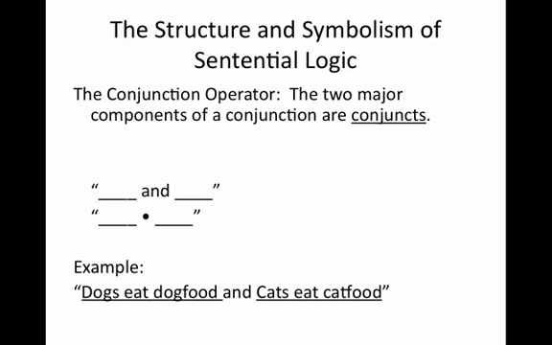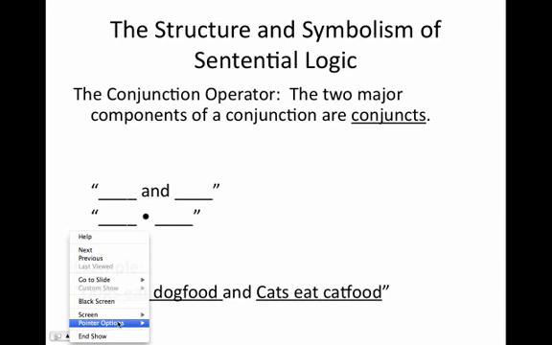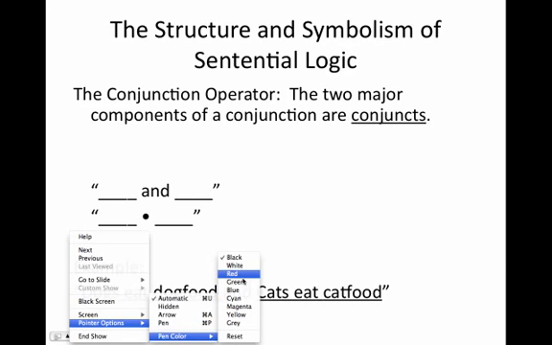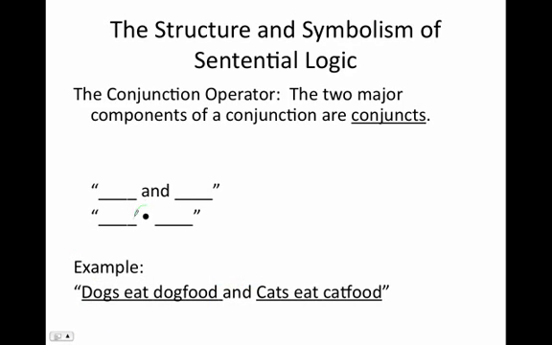And it's symbolized with this dot right there. I guess I'll use the pen, and we'll go with green. That dot right there is the symbol for the conjunction operator. So when you see that, it means the word and. It means that there's a conjunction. There is a Schoolhouse Rock, which I won't show the video for. It's a conjunction, junction, what's your function, hooking up words and phrases and clauses. That's literally what it does.